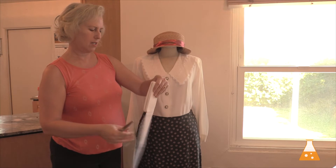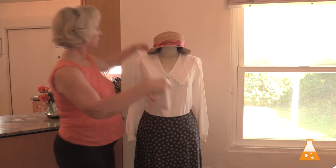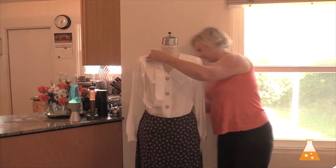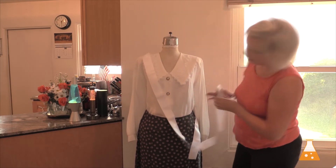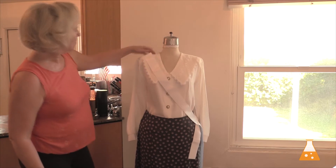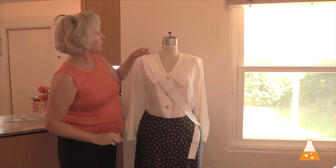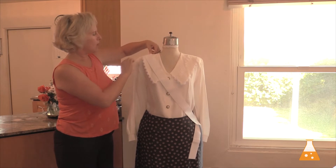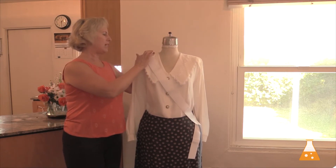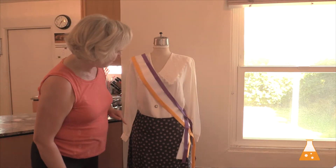I'm going to take the binding and cut approximately the right amount — I'll cut longer than I think I need. The sash always starts at the right shoulder. Now to make it lay flat, I'm eventually going to make a little tuck on the shoulder — just a little pinch to seam that off — so it lays flat across the shoulder. That will also mark where the center belongs on my shoulder. Okay, now I will sew.